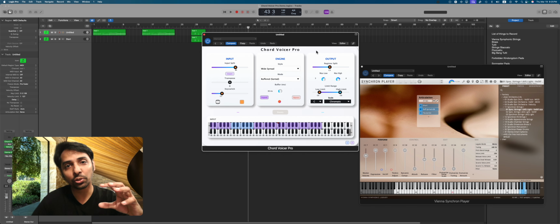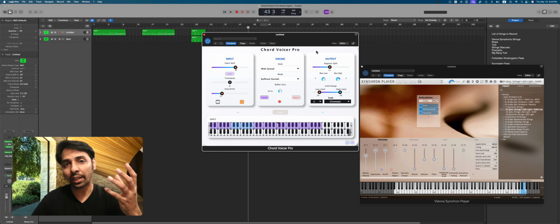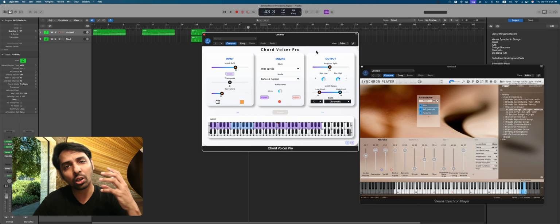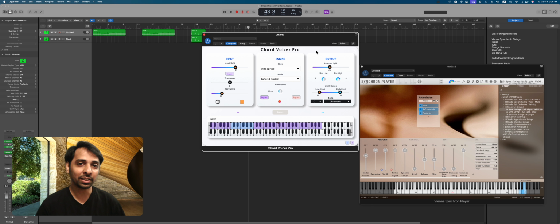The problem we are trying to solve is of two things. One is to have an instant way, even if you know there are different voicings and different ways to play the same chord, you may not be able to think of those off the top of your head while you are playing. So if you're playing something and you want to know how the chord would sound in a different voicing structure, you can do so instantly by using these 12 voicing styles. We shall now play something and then I will explain how to use this plugin to create the sounds that you want.